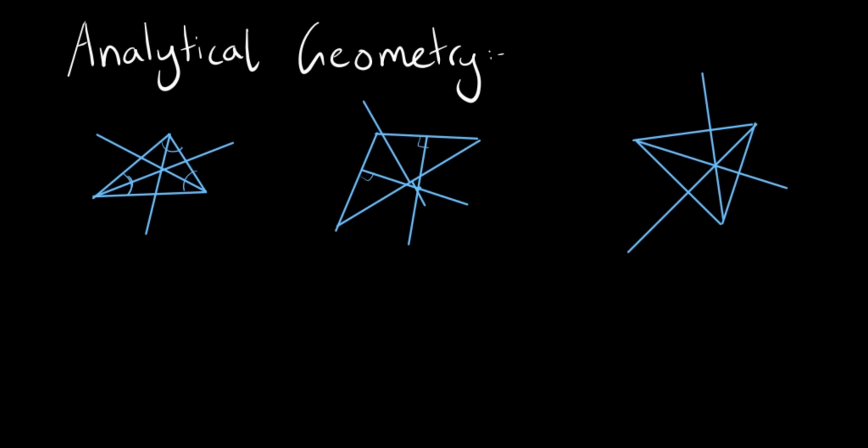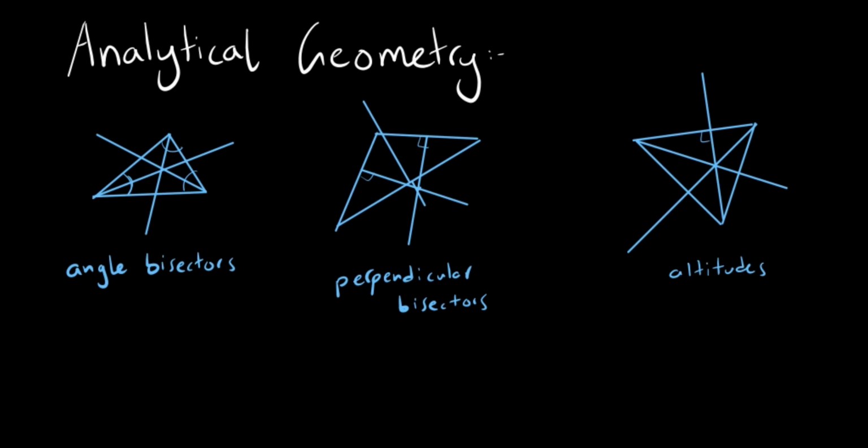It does not bisect that other line, it does not have to bisect that other line, but it's perpendicular to that line and it crosses the other point which is the opposite point. So in all of these three cases the three lines are concurrent, they join at one singular point. This point is called the point of concurrency, where all of these lines join or pass through each other. So in all of these cases this point of concurrency has a name.